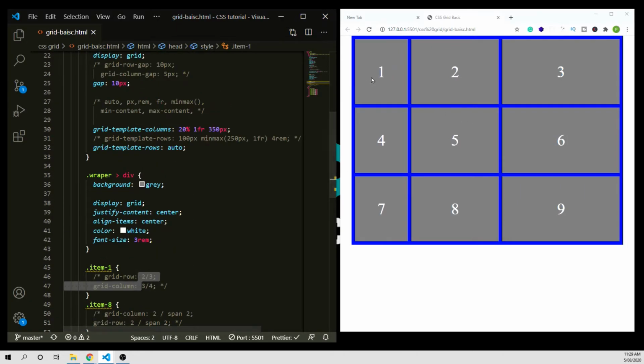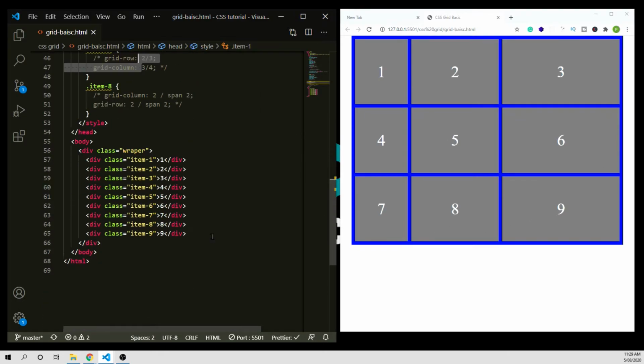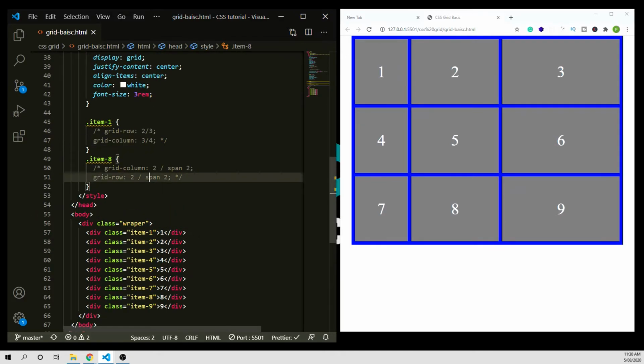Where is it? Okay, 1, 2, 3, 4, 5, 6, 7, 8, 9. Okay, that's fine. And now the next we want to see is the very easy one to do, and this is most people use it, called grid area. So let's look into grid template area, which is very easy to use and control element on whole layout.